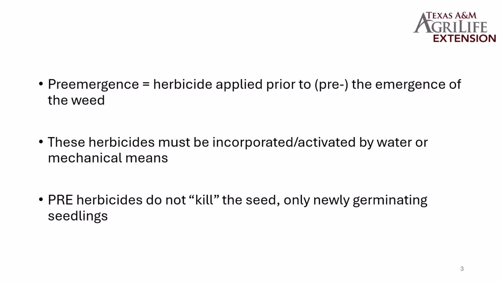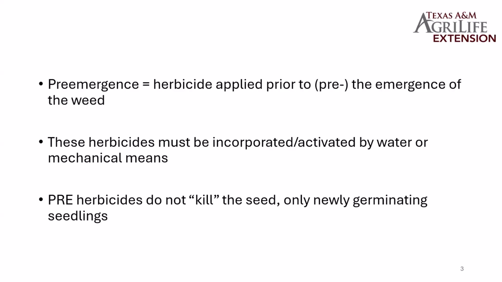Understand, please, that pre-emerges are treating soil. We're not necessarily treating plants. We're treating soil where we anticipate a weed is going to emerge later in the season. These herbicides have to be applied before germination and emergence of these annual weeds. They have to be typically washed into the soil through rainfall. So that dictates when we're going to apply these.